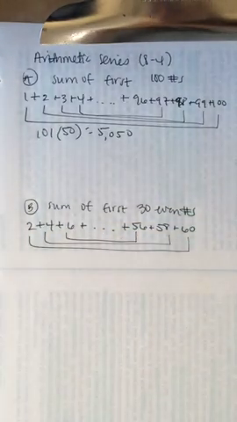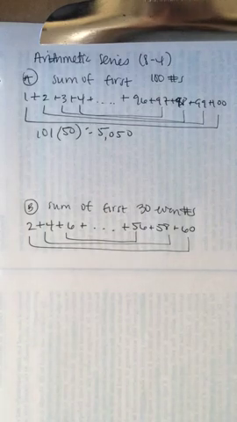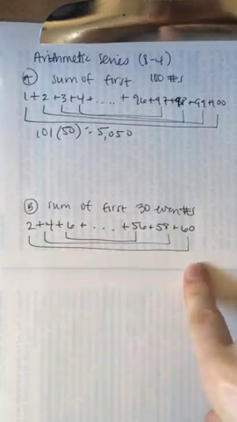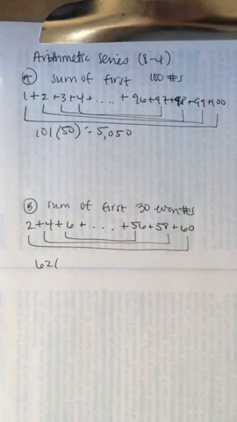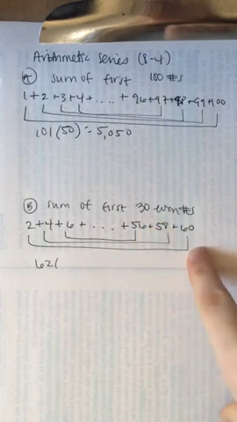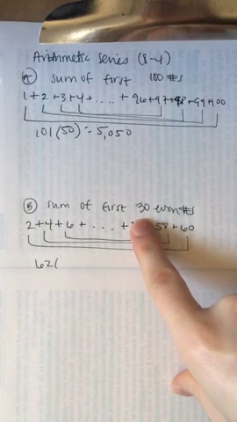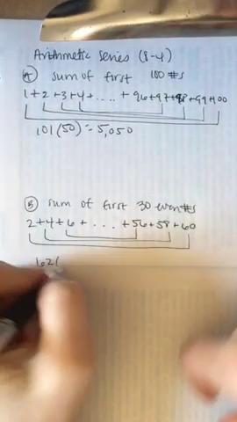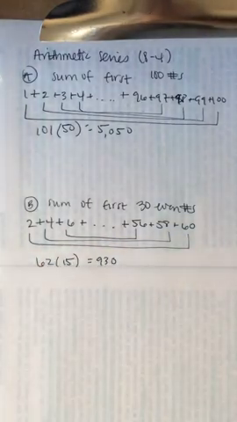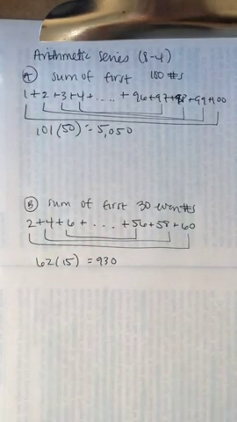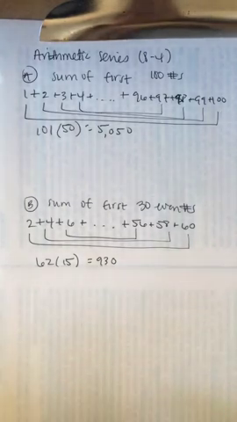Remember, you can pause this at any moment, go back, rewind, fast forward, etc. So if I have 62 as my sum, how many pairs that add up to 62 do I have? I have 30 numbers here. I don't have 60 numbers. I only have 30 even numbers. So that means I have 15 pairs. So my answer should be 930, 62 times 15. So that's the more intuitive way.